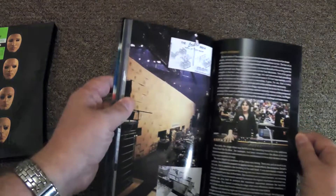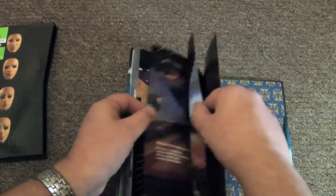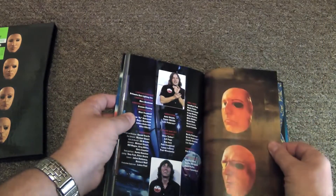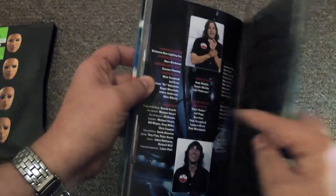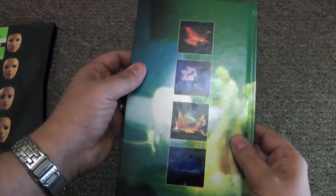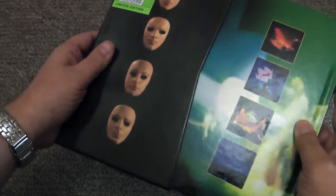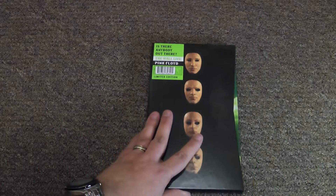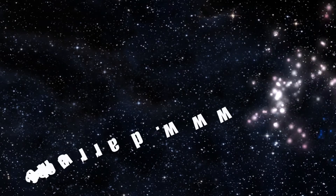You can get these off eBay relatively cheaply. If you don't want to spend your money on the Wall Immersion set, I think you can pick these up for about 20 quid. You can also check out my eBay channel because this will be going up for sale — I'll post a link so you guys can pick up my goodies when I'm finished with them. That's 'Is There Anybody Out There? The Wall Live '80 to '81.' My name's been Darren Rock — I hope you've enjoyed this presentation. I'll see you again soon. Prog on.